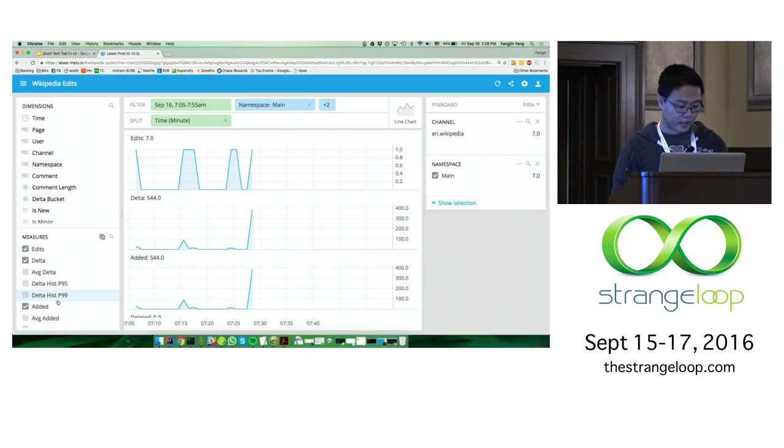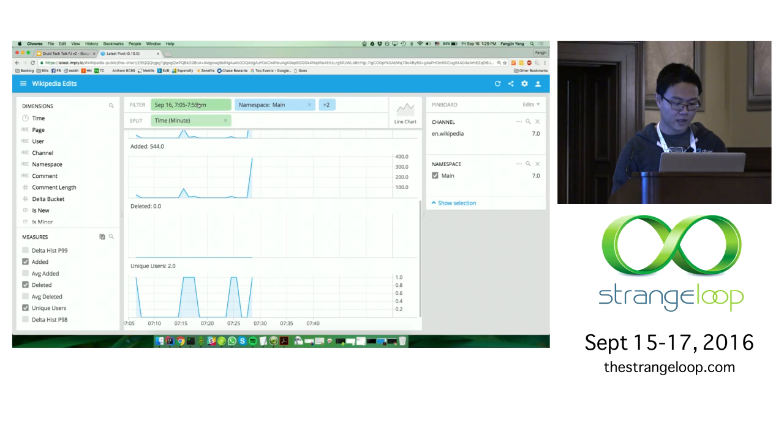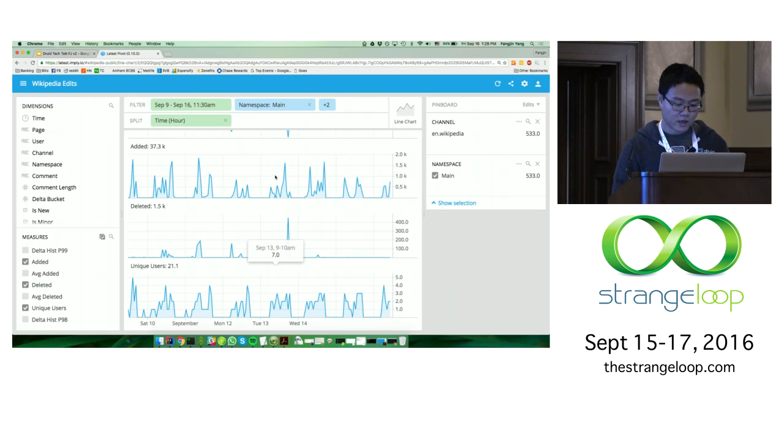For this example, there's a column called unique users. Let me pick a larger time range here. This unique users metric is being computed approximately. And this is rolled up data, so all the data I'm demonstrating here has rollup baked in.